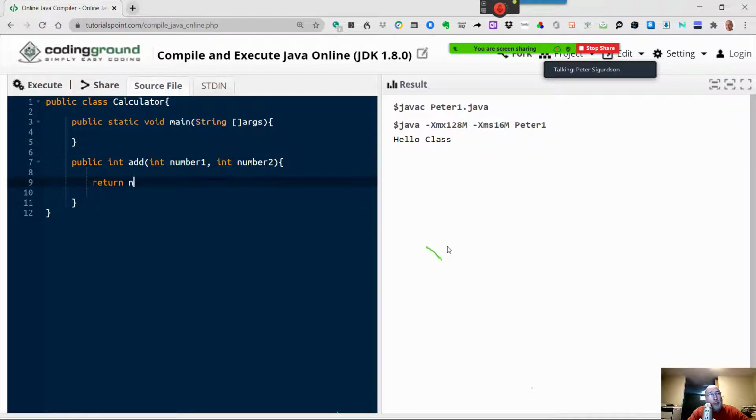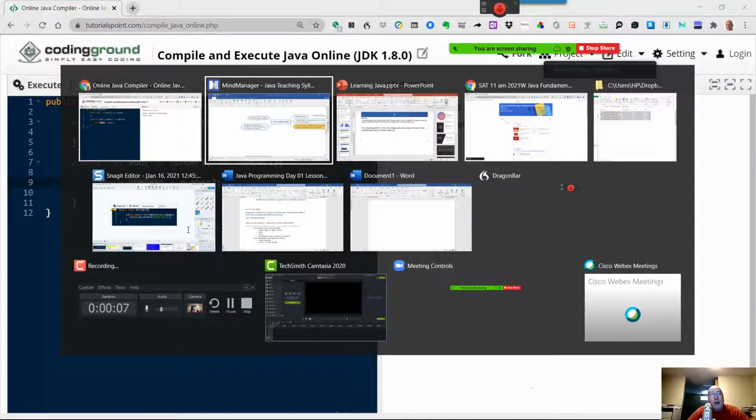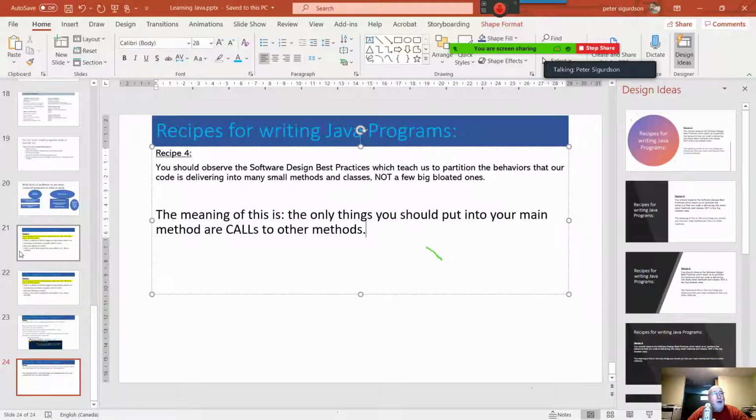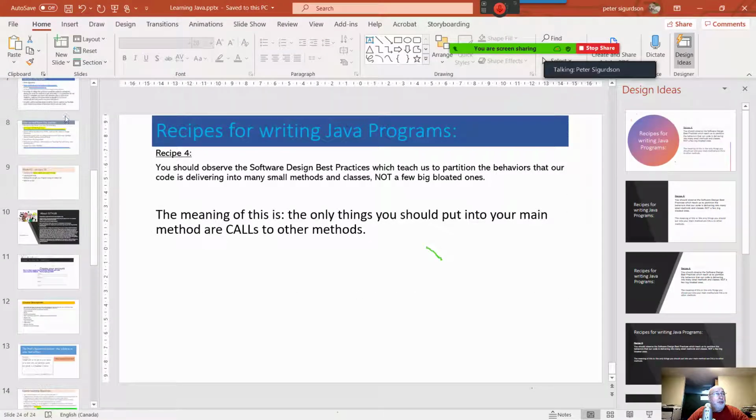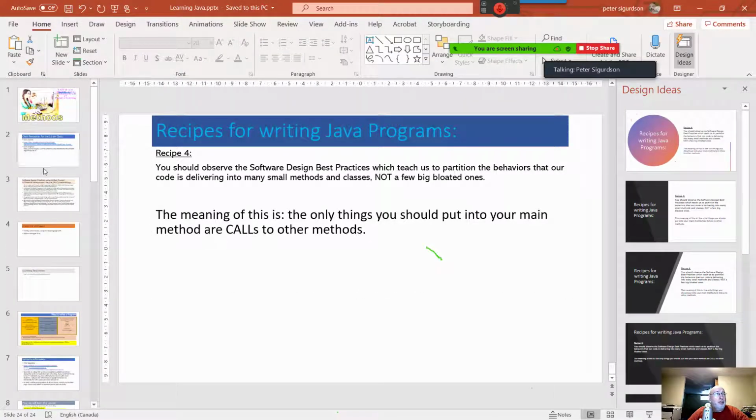So we're going to return number 1 plus number 2. Again, why is that confusing? I don't think it is. You see, these data variables here are variables. And one of the things we're going to talk about next week is there's only 4 kinds of variables you can have in a Java program. So let's leave a slide in your PowerPoint as a reminder that this is something we want to talk about next week.